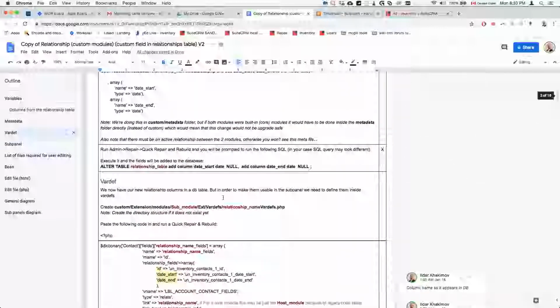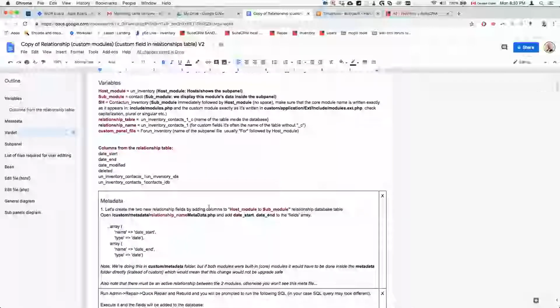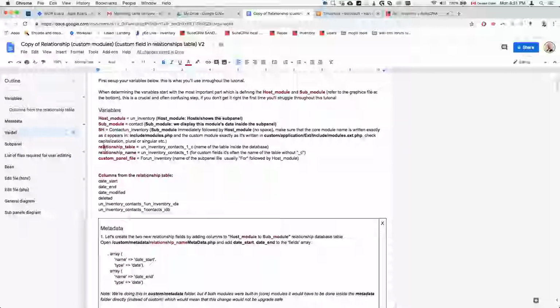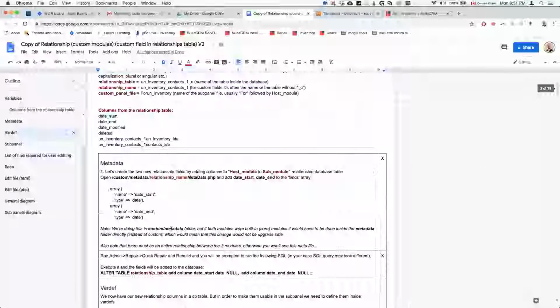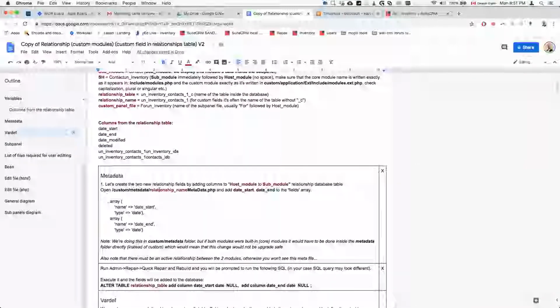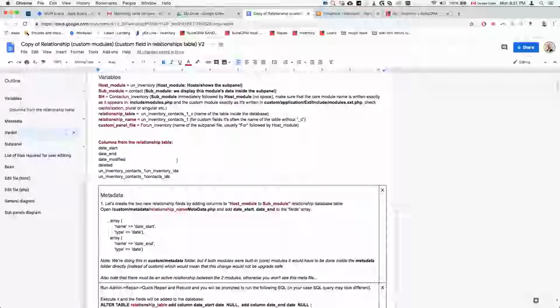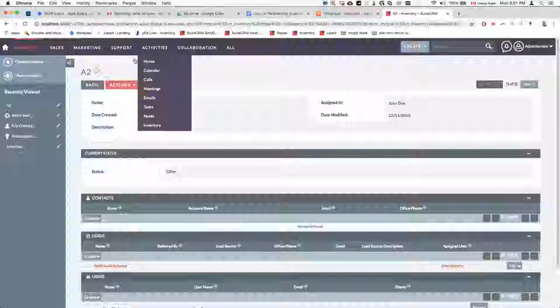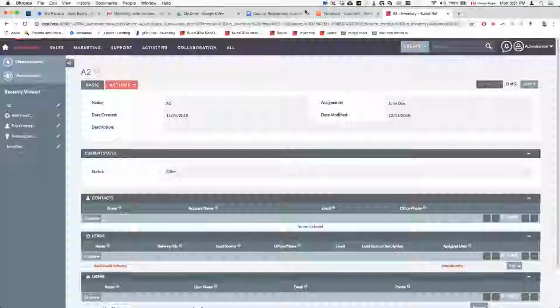So what we'll do here is we'll start with a quick overview of the elements that we'll need to have in place. That's why this tutorial is different, because you'll basically define these elements first that are applicable to your specific situation, and then you're going to use these predefined elements throughout the tutorial, right? In this part one, we're going to deal with the situation where we have a custom module. So the unit of inventory is a custom module, and we're going to call it the host module.